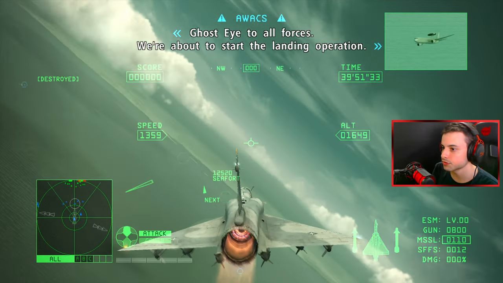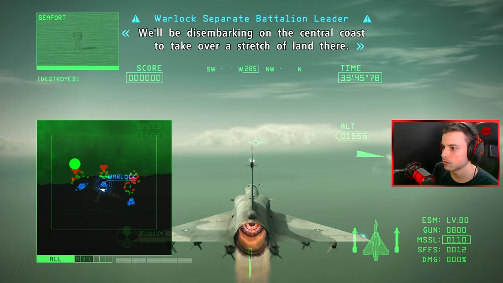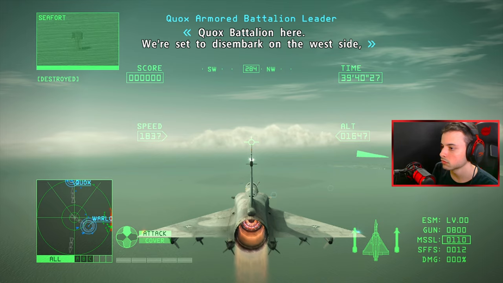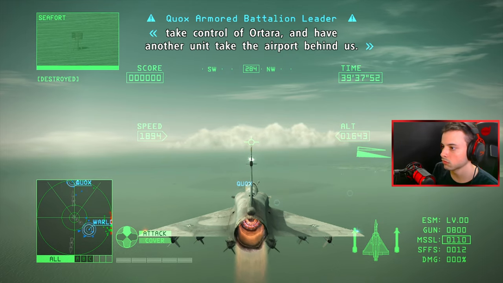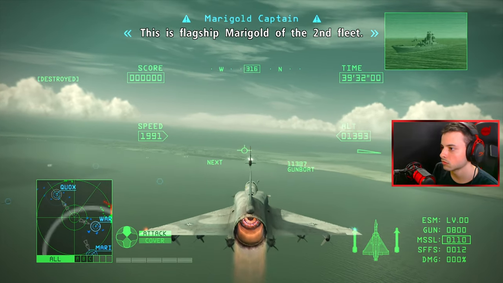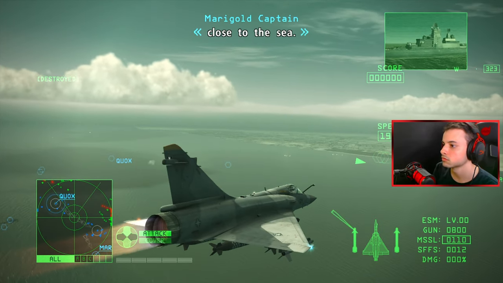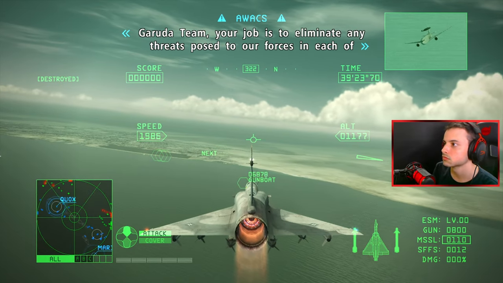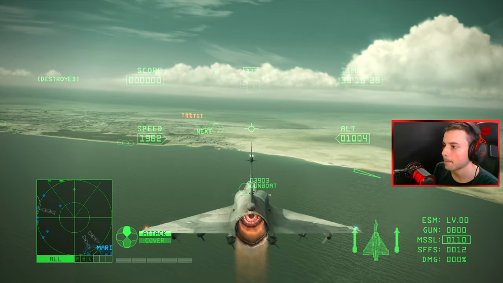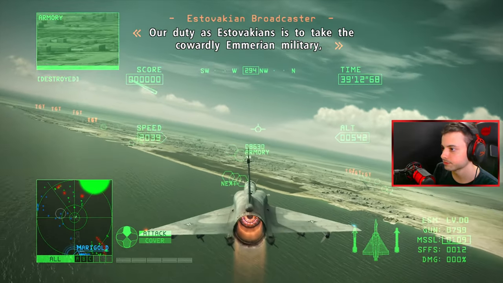Right. Let's start from the left. We're about to start the landing operation. This is Warlock Battalion. We'll be disembarking on the central coast to take over a stretch of land there. Rog's Battalion here. We're set to disembark on the west side. Take control of Artara and have another unit take the airport behind us. This is Flagship Marigold of the Second Fleet. We're set to destroy the enemy. Garuda team, your job is to eliminate any threats posed to our forces in each of these combat zones. Begin operation. Understood, sir.